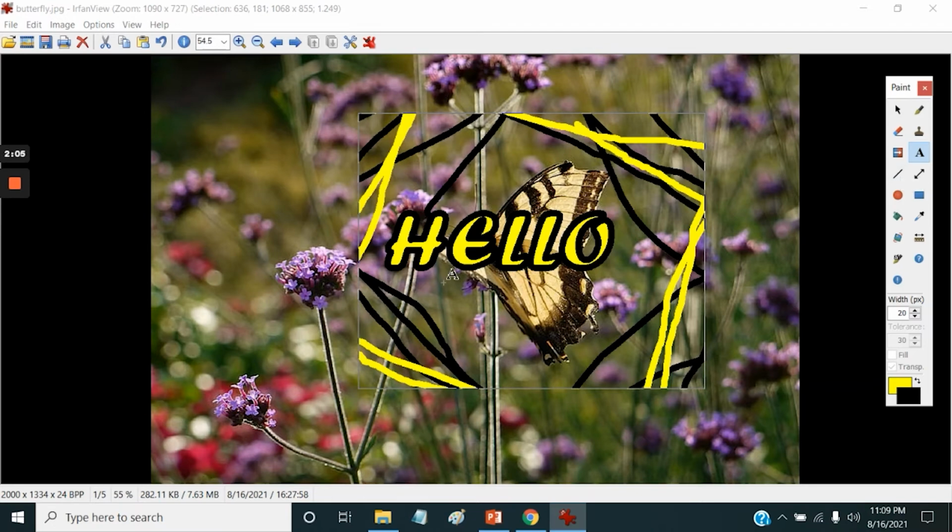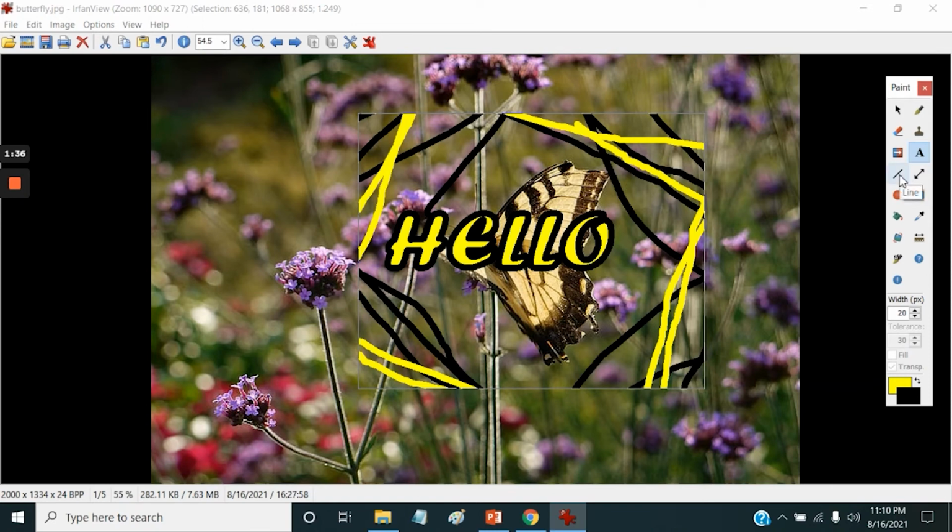The size of your font is also going to depend heavily on what your zoom factor is and what the size of your image is. This is a very large image. If you look at the bottom left corner, you see it's 2000 by 1000. If this was like 200 by 100, the hello script wouldn't even fit in there. So be aware of the size of your image and your font size so you have a better idea of what things are going to look like.